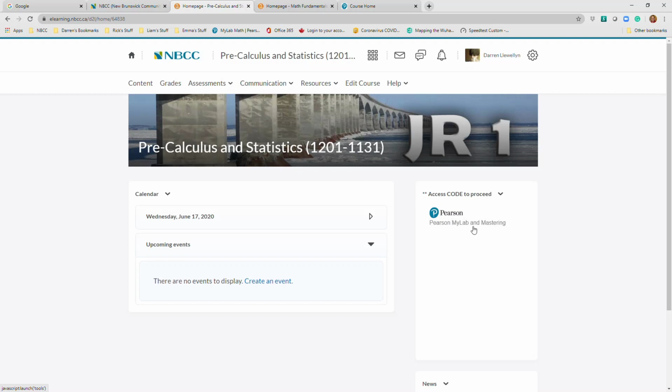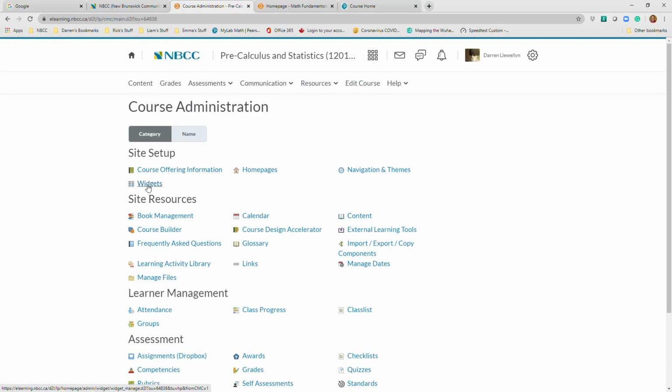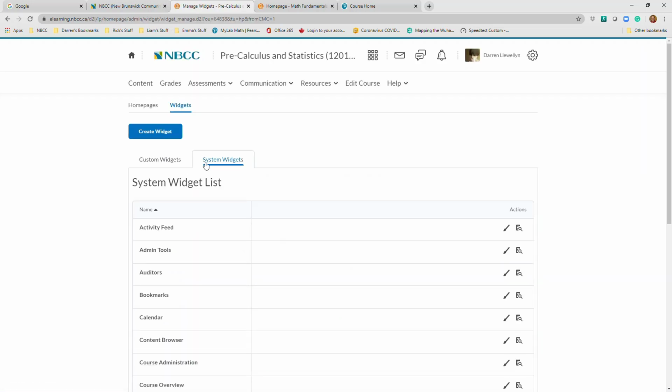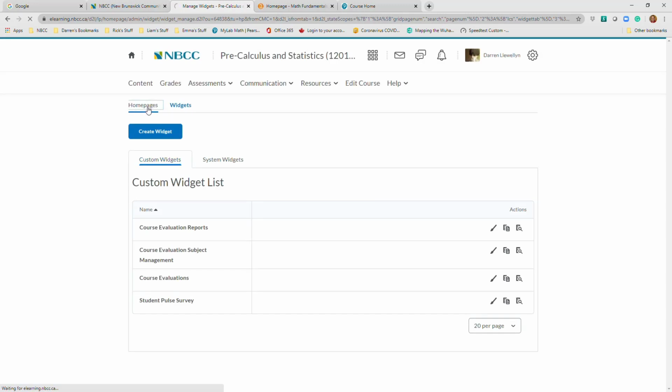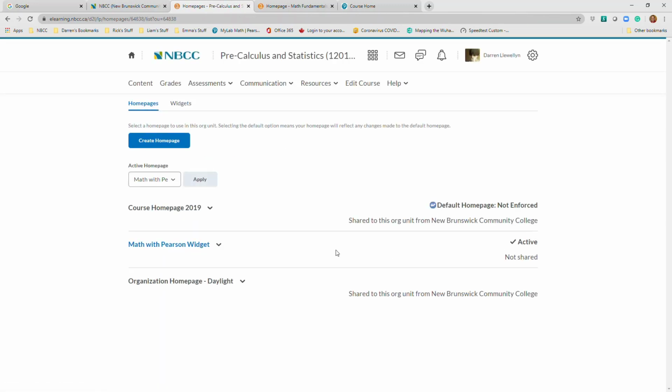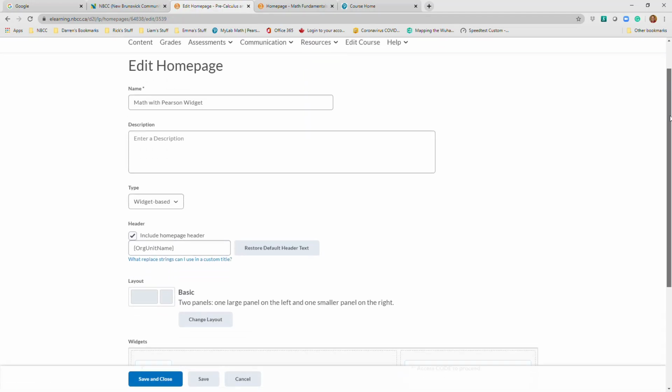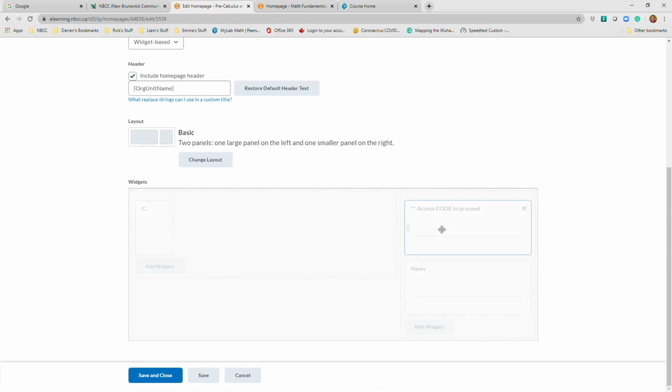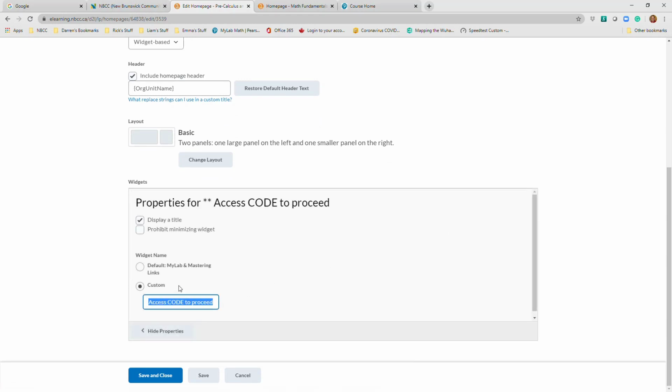Let's look at how I customized that a little bit. So if I went back into my edit course and my widgets, there is a little bit of customization, not much, in my home page. If you've done any customizing on your Brightspace widgets, you might be quite comfortable in here. This is a little bit of an interface to let you make some changes. So I added this little custom. By default, there's nothing. Okay, I can prohibit them from minimizing the widget because I want it in their face, so to speak. Display a title, yes or no.